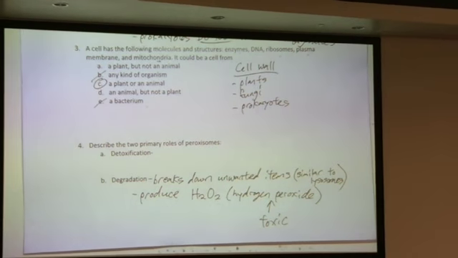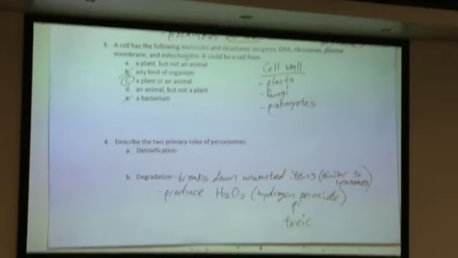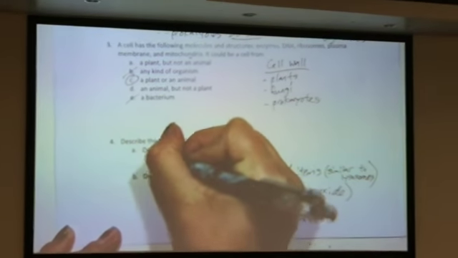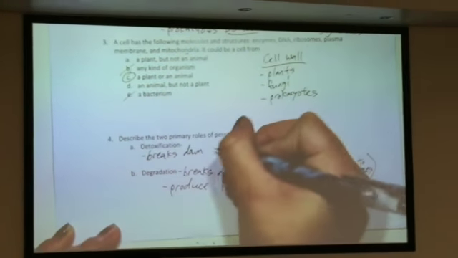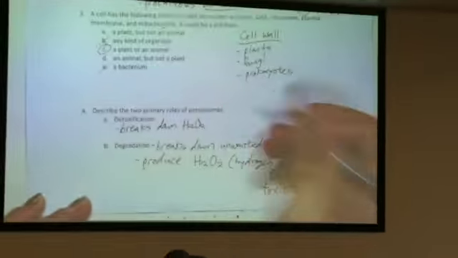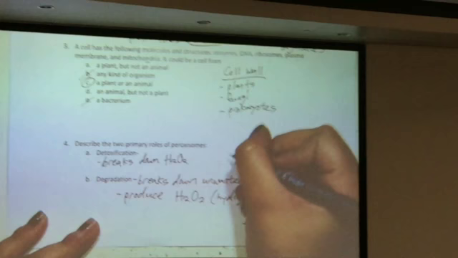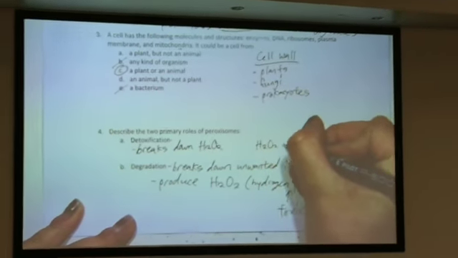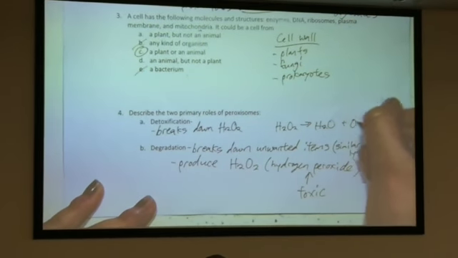So then you're thinking, okay, well, something has to be done with it. That's what the detoxification is involved with. Okay? The detoxification breaks down the hydrogen peroxide. I'm going to just sum it up. Because again, you don't want that in your cells. So, here's what this looks like. We have H2O2, and it gets broken up into H2O and oxygen.